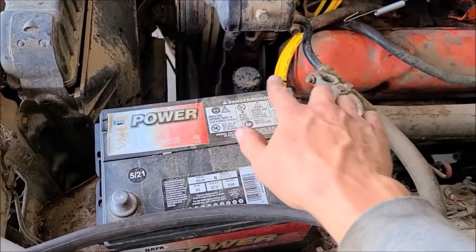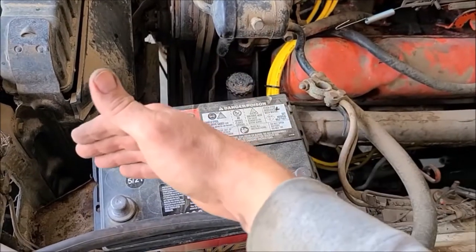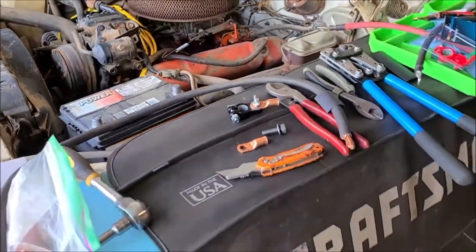Positive or terminals that will be there with that battery. So I'm just going to make it so it's plenty, a little extra long. So with that in mind, I'll get that made.